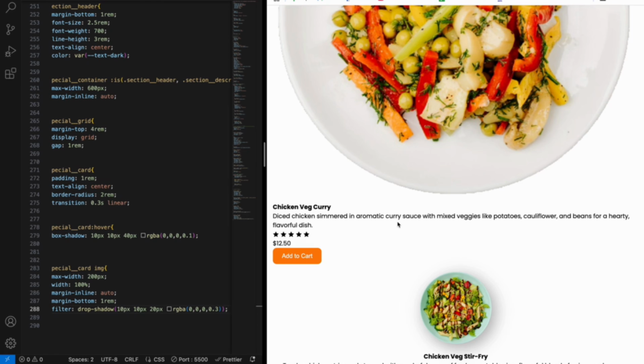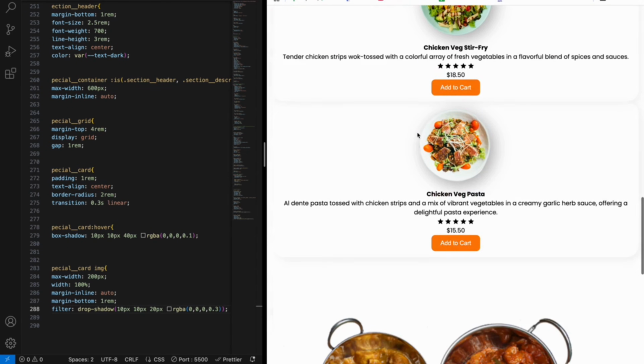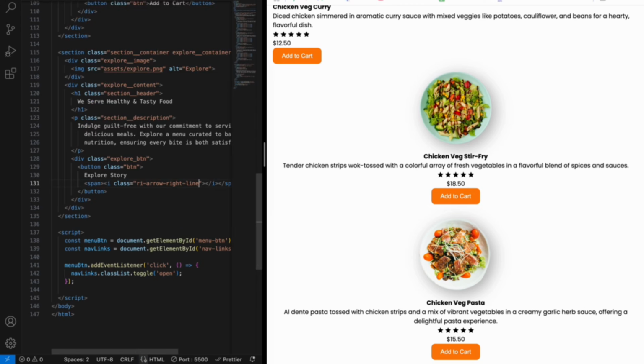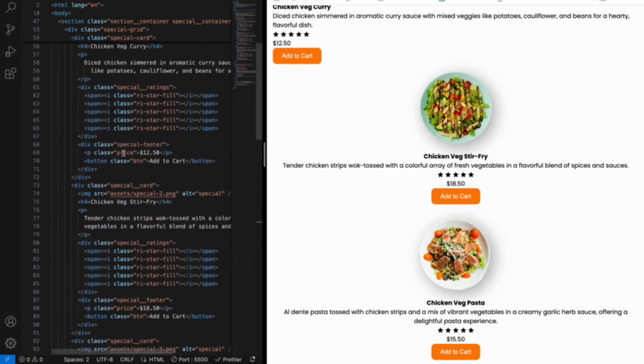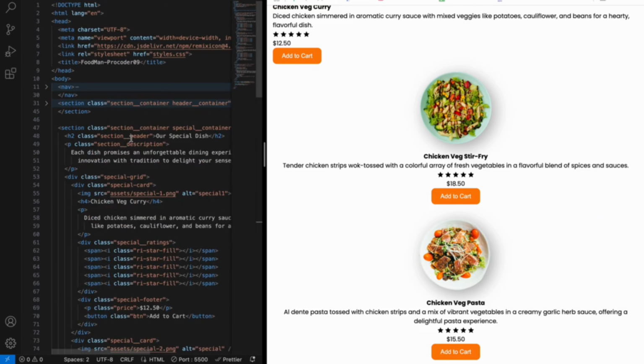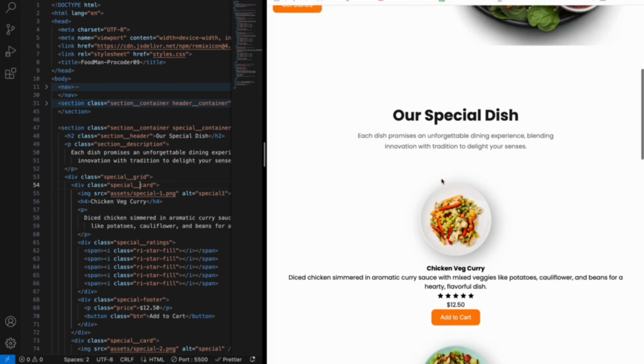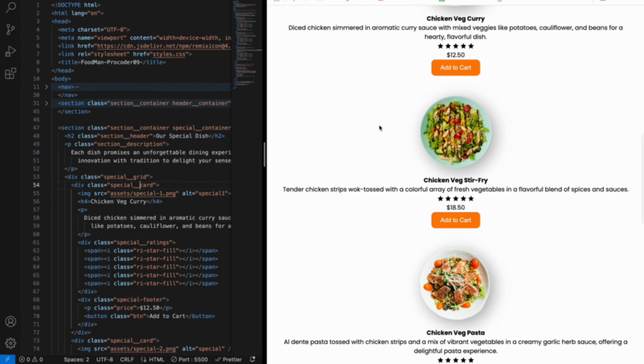Let me just fix it. Yeah, these two changed, but let me just check it out here. So if I just go here and check, okay, so we have made something here, special grid and special card. Now refresh it, and here we have, okay, yeah, and the hover effect looks great.